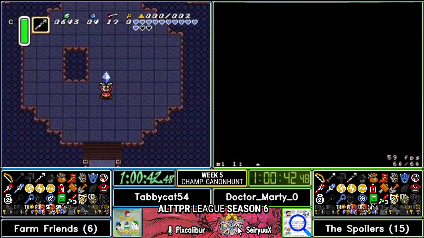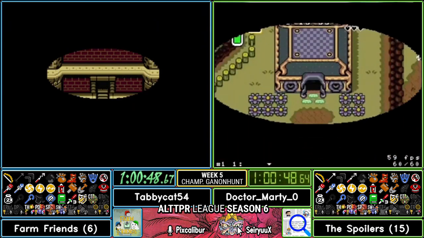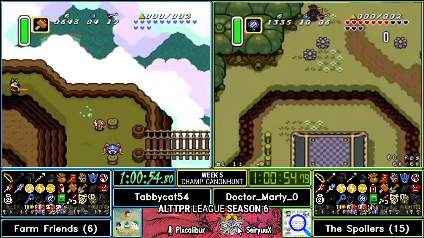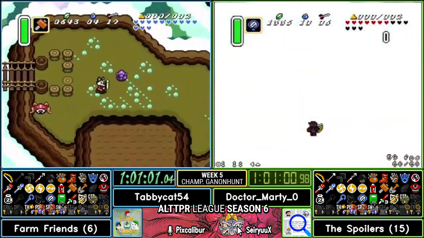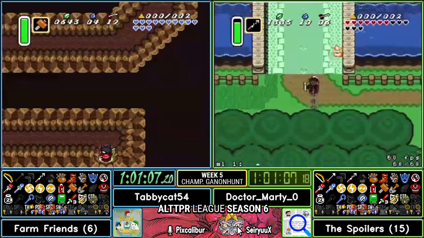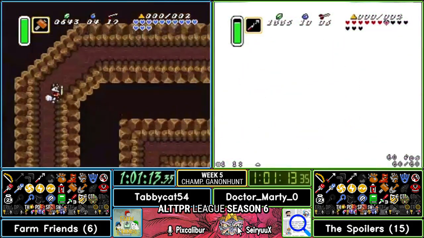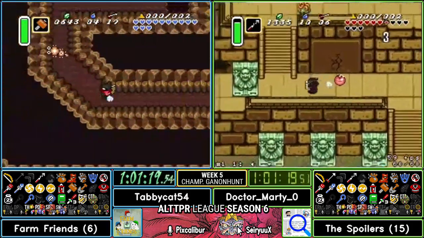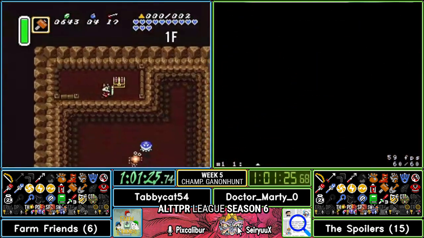Let's see, Pyramid Fairy. Oh yeah, it's not in logic to clear Hera without that big key, so Spike Cave is probably going to have something, it may just have Hera Big. And for all we know, we're probably never going to know what's in it. If Pyramid Fairy has nothing, then it's going to end up being Hera Basement.